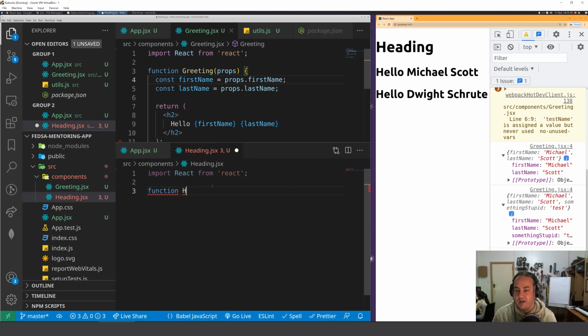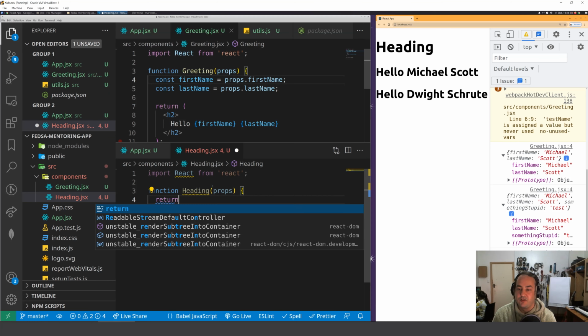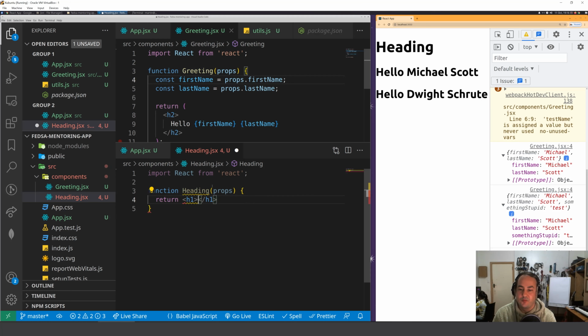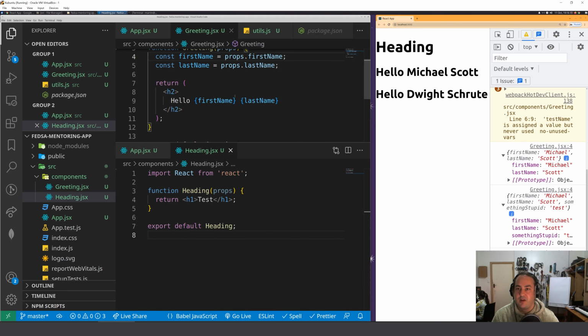So function Heading. And I'm going to put props here because we'll probably want the props. Then we're going to return an H1 and just do something like test. And then at the bottom, export default Heading. Okay, so we've got our heading component working.